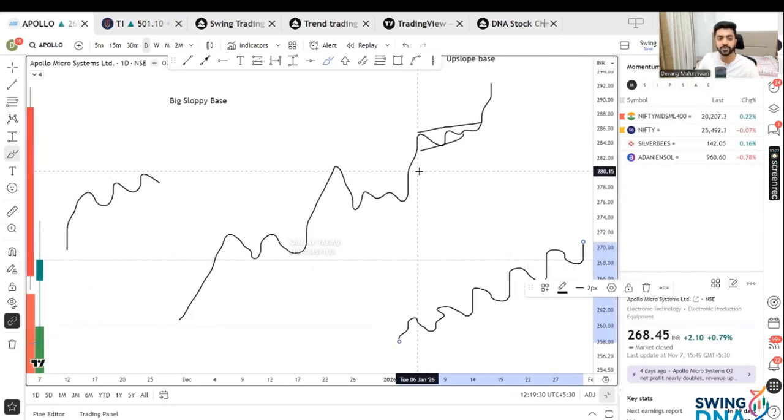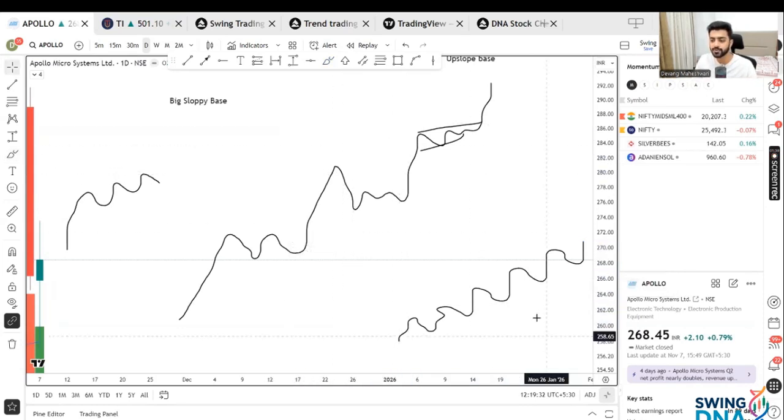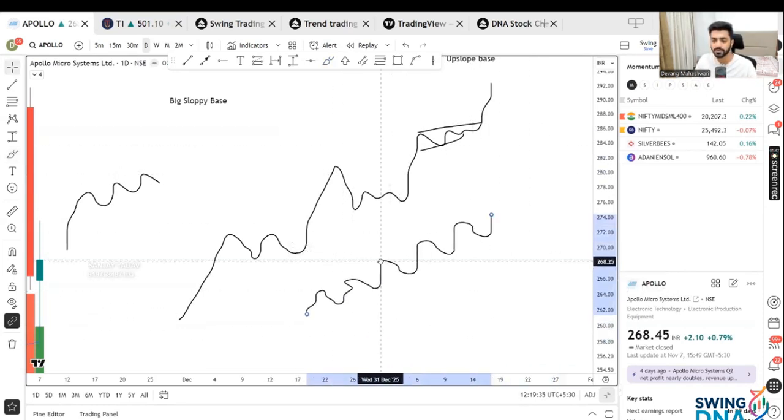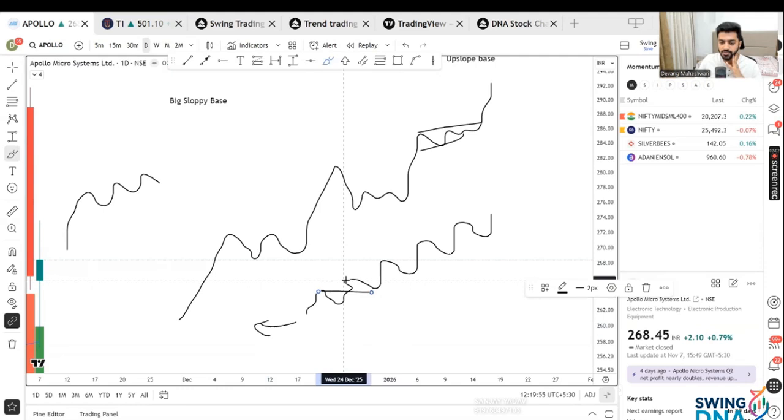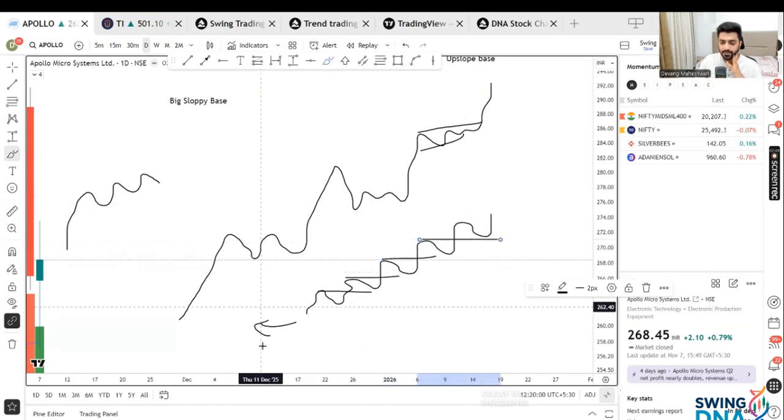Now, which one would you like to trade? This first one or this second one? Sneha says first, Ritesh ji says first, Avinash says first, Nitesh says first. Simple reason is that this is a very slow mover. It's giving back-to-back false moves. It breaks out, goes down. It breaks out, moves very little, goes down. Breaks out, moves very little, goes down. Don't have a momentum up here.